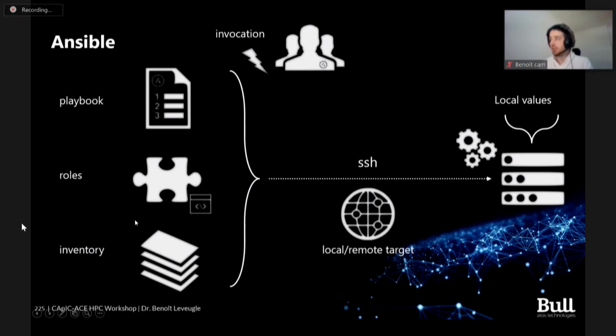In Ansible, you have the inventory, so the database made with text files and directories, the roles, okay, and the playbook, so which roles should be applied on which hosts. With the inventory, the roles, and the playbook, as the user, you will invoke ansible-playbook, the command to say I want to execute a playbook, and Ansible will connect remotely using SSH to the remote target and deploy the configuration. Okay, it will deploy it and you will see it deploying, simply put.